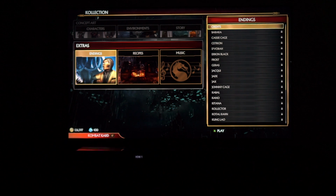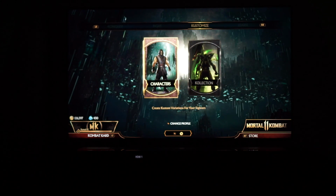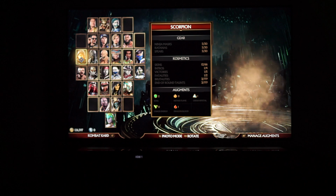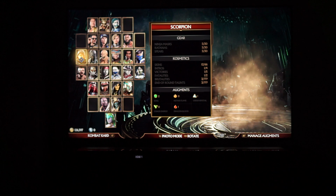Let me just show you guys facial tones now. Characters, will they show me the full 3D models? Because I don't actually know if they will. Be nice if they did, right? Will they? Am I getting a 3D model? Yes, I am. Cool. I didn't know that. So this is something I just figured out about this game.